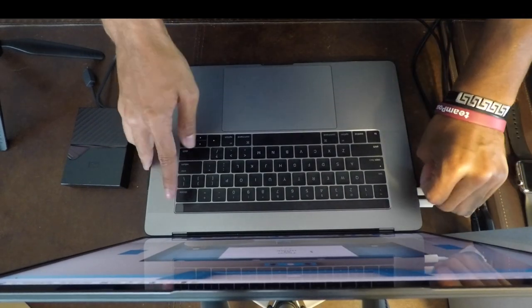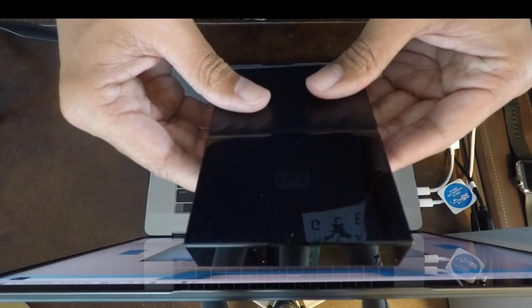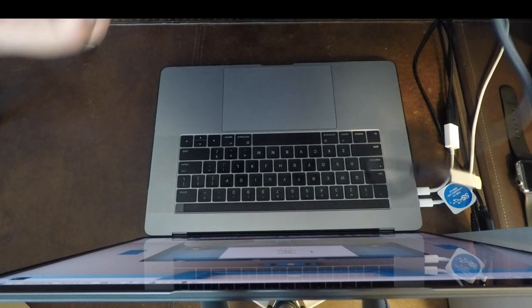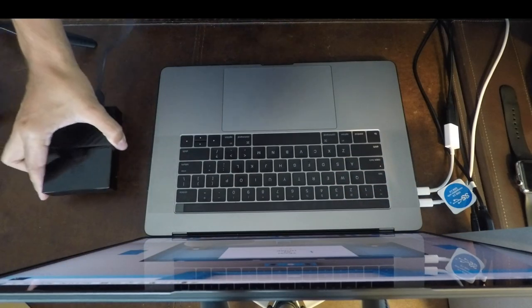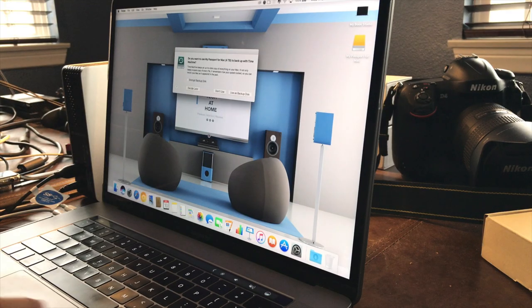For that reason, I called WD and they sent me out a new MyPassport for Mac so that I could try it out. So now that it's here, I have to transfer all of my data from one drive to the other. So I'll set it up, go over some things that I love about the new MyPassport, and then go over some of the tech specs while everything is transferring over.